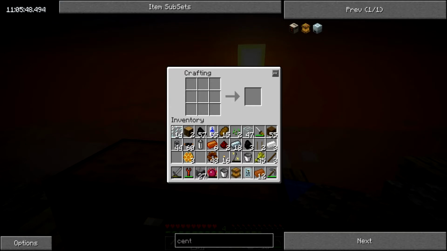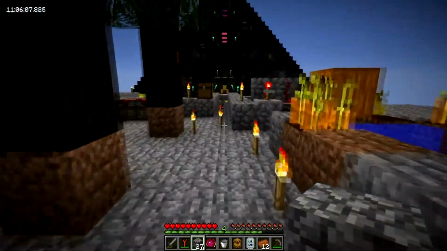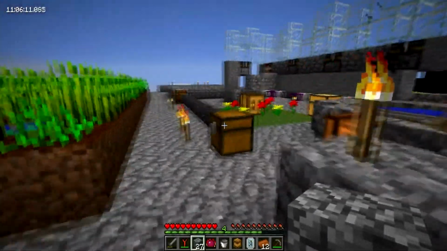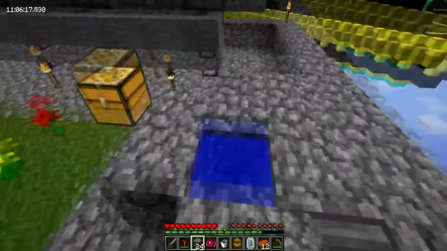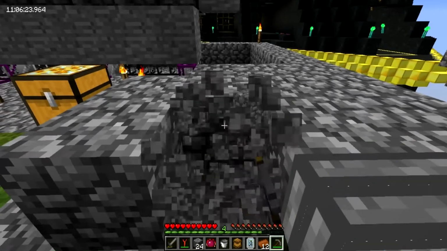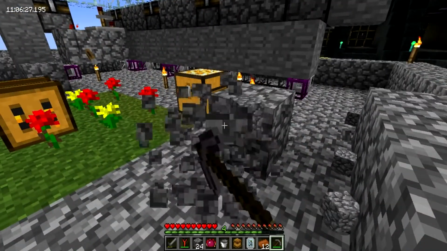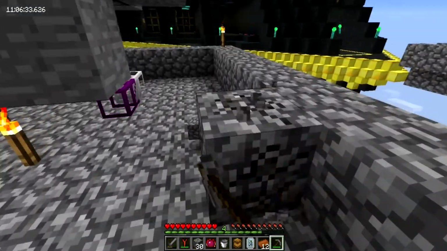Okay. Does it need like power or anything? I don't think it needs any. Oh, wait, it says energy. Okay. That's good to know. So I think what I'm going to do with the centrifuge is have my steam engine probably work with both the centrifuge and that. I'm just going to need to figure out an easy way to get water into my carpenter, because as you know, the carpenter will use up water. I can pipe it in, but I don't want to.